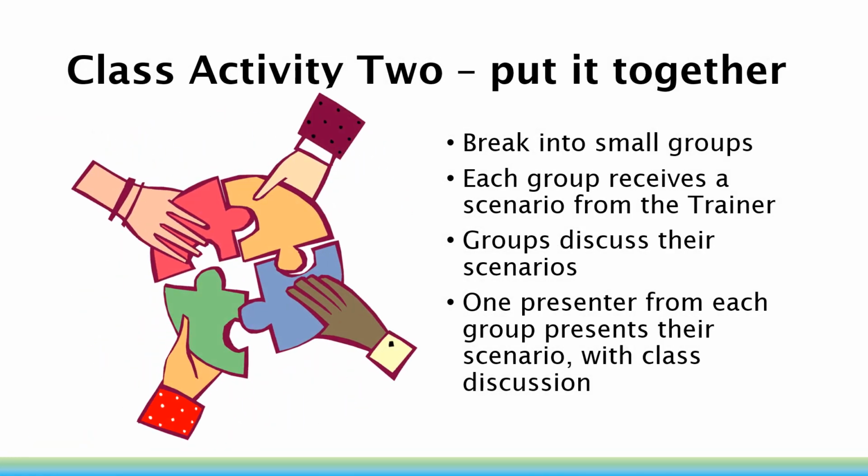It is time for another activity, putting it all together. We're going to break into small groups. Each group will receive a scenario from the trainer, and the groups will discuss their scenarios. One presenter from each group will present the scenario with the class discussion. So at this point, please click stop, and when you're done with the activity, you'll press play again.